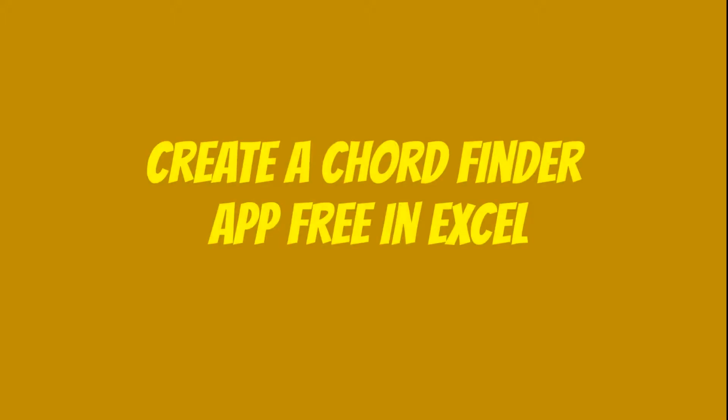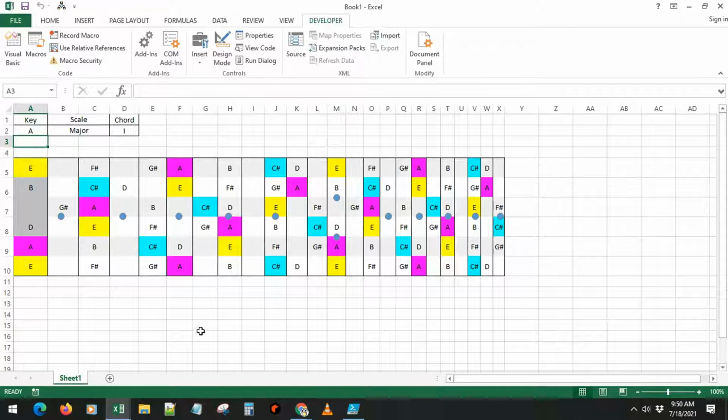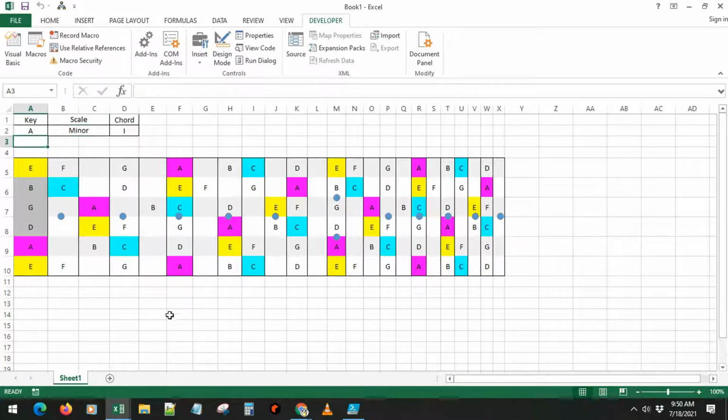Hello again. This is an app that I use to record music. I'm not a guitar player, so this helps me a lot to create my guitar parts. You can see it looks like a guitar fretboard. It shows you the scales, so you just select your scale, select your chord, select your key, and it will put all the notes on the fretboard and even show you where the root, the third, and the fifth is for a regular triad.